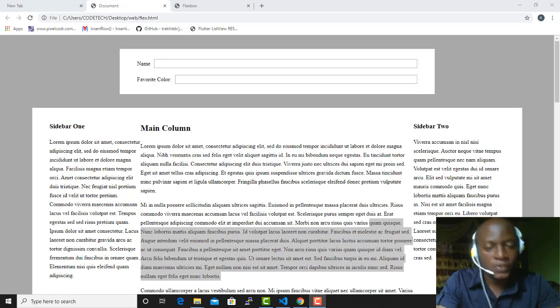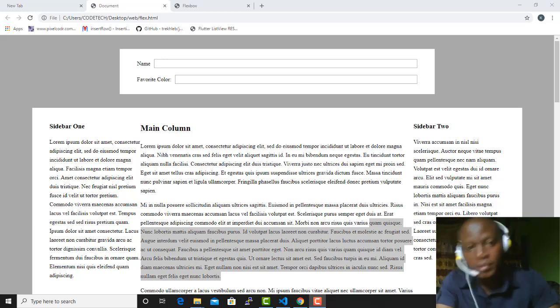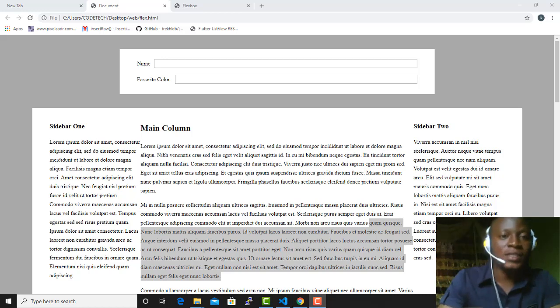Look at FLEXBOX. We have been designing our documents using floats left, but today we are going to be using FLEXBOX, and you are going to compare and contrast the two and choose the one that really works well for you. But trust me, you will really enjoy FLEXBOX, and it's even more of an advanced way of working with your web page compared to float left, so you do not want to miss this at all.